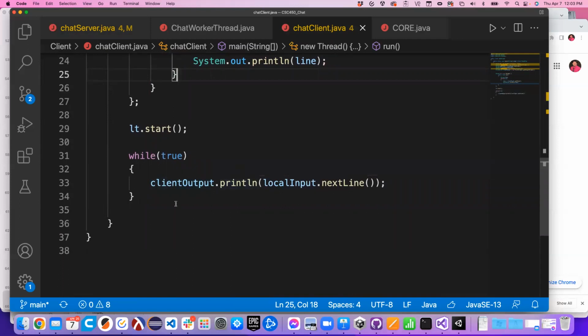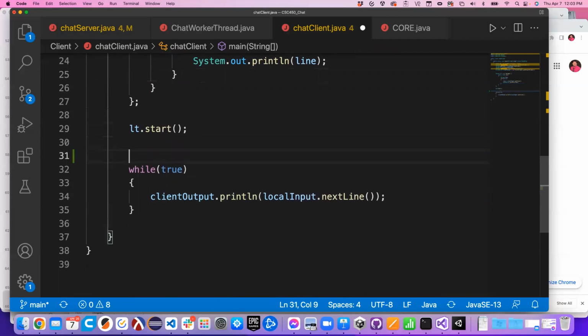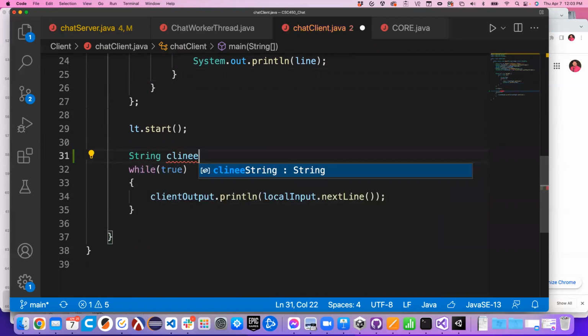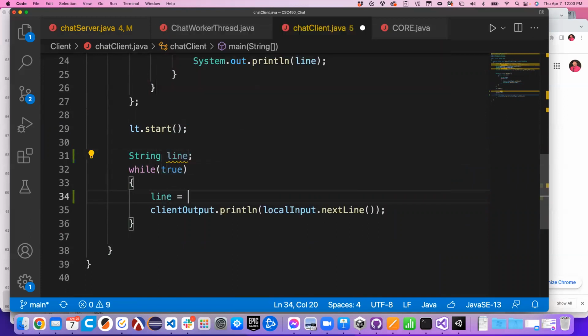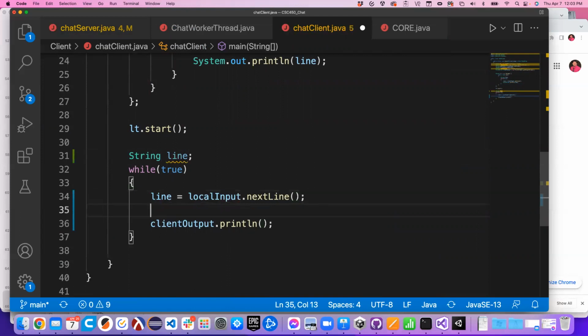All right, so this is where we're reading in from the client right here. So we want to go ahead and get a, let's call it line. Say line is equal to whatever the client read in.